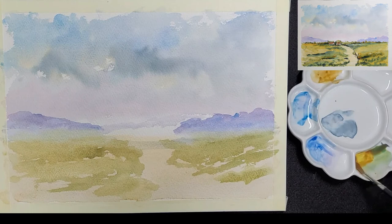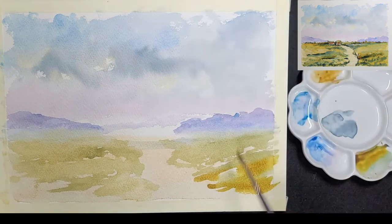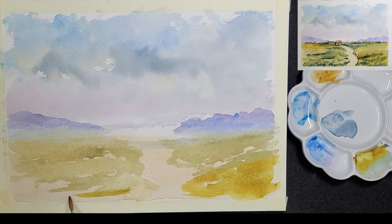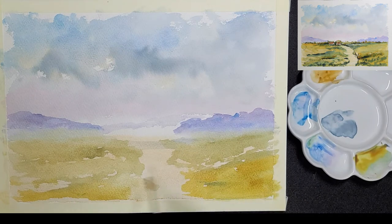He adds a bit more quin gold and he uses diagonal strokes on the right to give a bit of variation to the terrain. He leaves a space open roughly in the middle to establish the path in the background. He adds some of the blue from the palette to the quin gold on the paper to create the various greens. By adding the blue into the quin gold, he can create various shades of green, which creates an interesting variety of color.